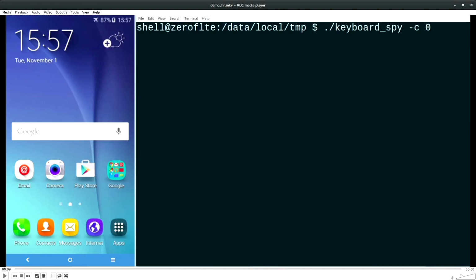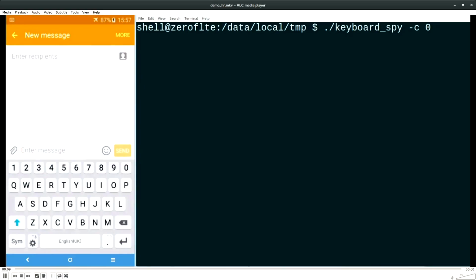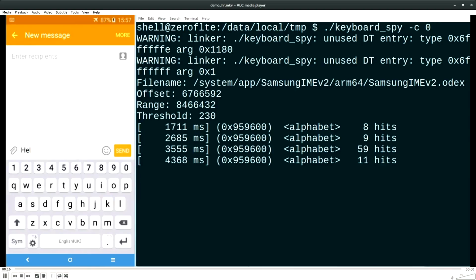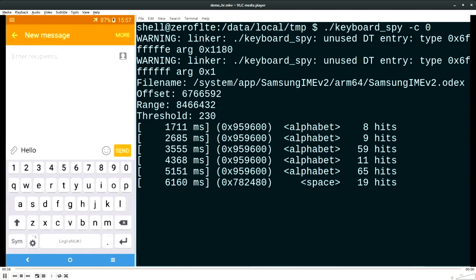What you can see on the screen is not on Intel x86, it's on a smartphone, on the Galaxy S6. But you can also apply these cache attacks there, so that's what we want to emphasize. On the left, you see the screen, and on the right, we have connected a shell with no privileges and permissions, so it can basically be an app that you install from the App Store. On the right, we are going to start our spy tool. And on the left, we just open the Messenger app. Whenever the user hits any key on the keyboard, our spy tool takes care of that and notices it.